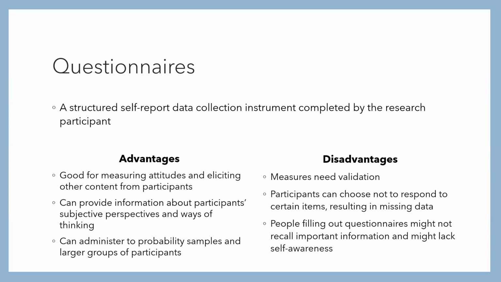There's quite a few advantages to these. They're good for measuring attitudes and eliciting other content from participants. They can provide information about participants' subjective perspectives and ways of thinking, and they can be administered to probability samples and larger groups of participants because they are often cheap to administer and do not take much or sometimes any of the researcher's time, especially if the researcher is sending participants a link to a survey that they just complete on their own time. The researcher doesn't really have to do anything once they have it set up.